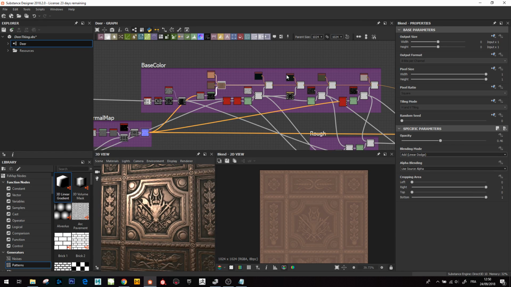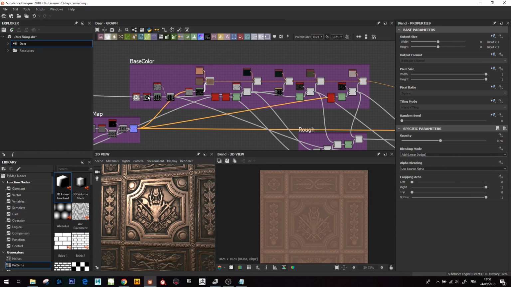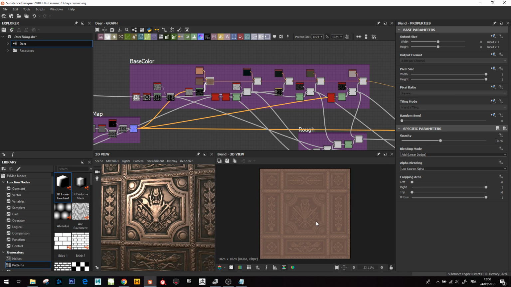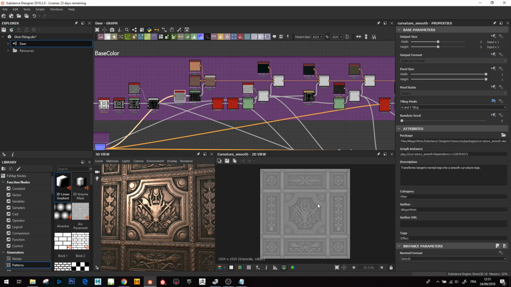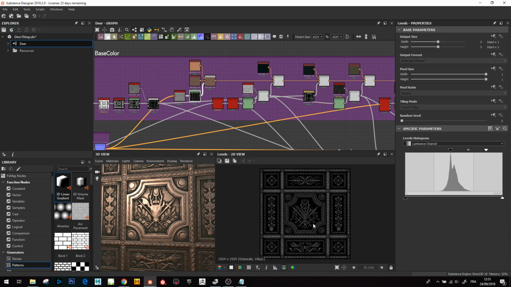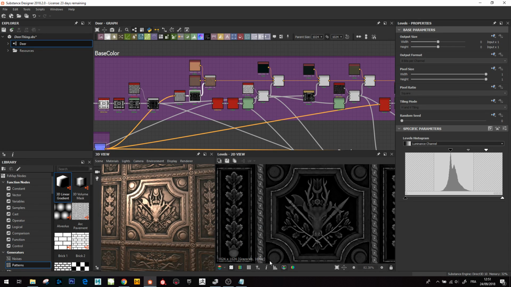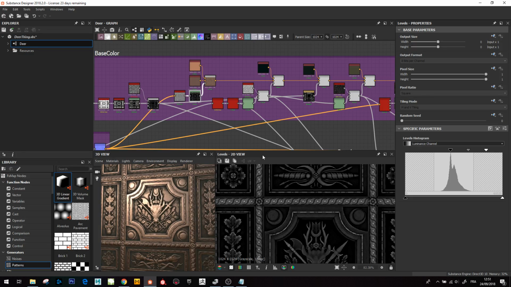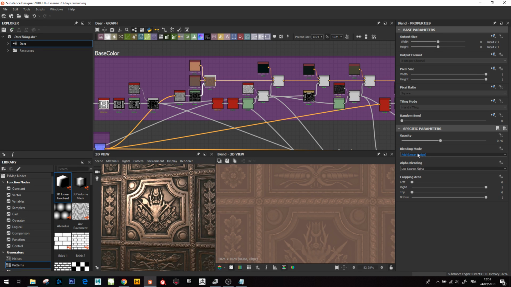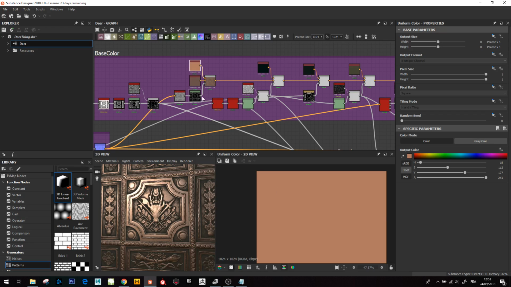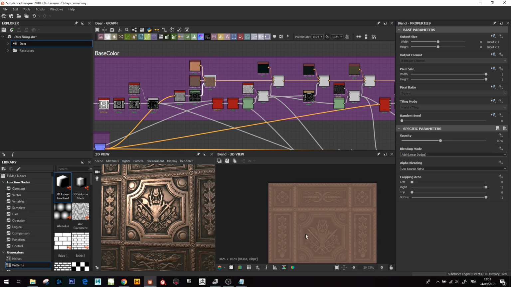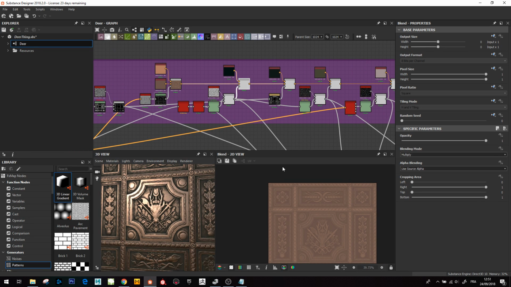And once you get it, the base color was pretty simple too. It's in fact a lot of plain colors, using a lot of masks, using the height map. So right there, it's by using the curvature smooth right there. I get the curves on the height map, using it in an add mode with a bit lighter color than this one, to get those highlights.